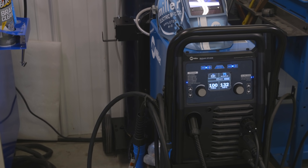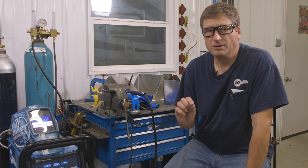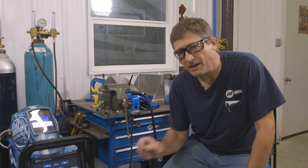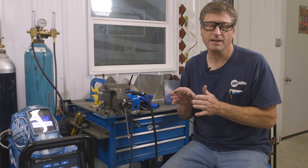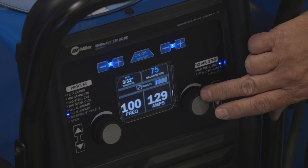For this project I'm using the Multimatic 220 ACDC. My material is 5052 aluminum at .080 thick. Using auto set, I can set it anywhere between 14 gauge and 1/8 inch and both will work fine. Because I'm doing outside corner welds, I'm taking it off auto set and lowering the frequency a little bit — the default is 120, but I'm dropping it to about 100. That widens the arc slightly so I'm melting the full outside edge without too much throttle. I'm still setting my amperage to roughly 1/8 inch material and managing it with the foot pedal.